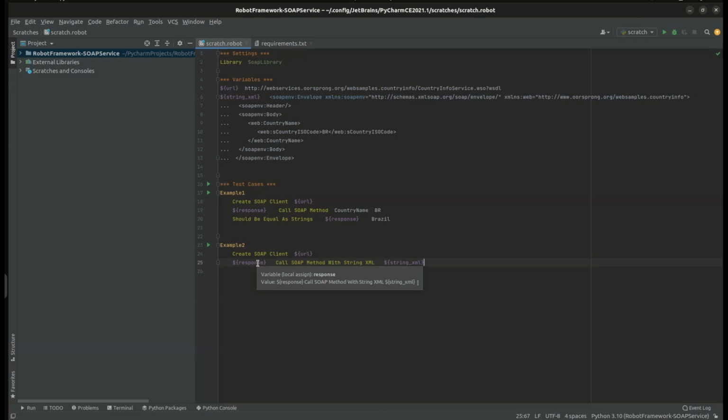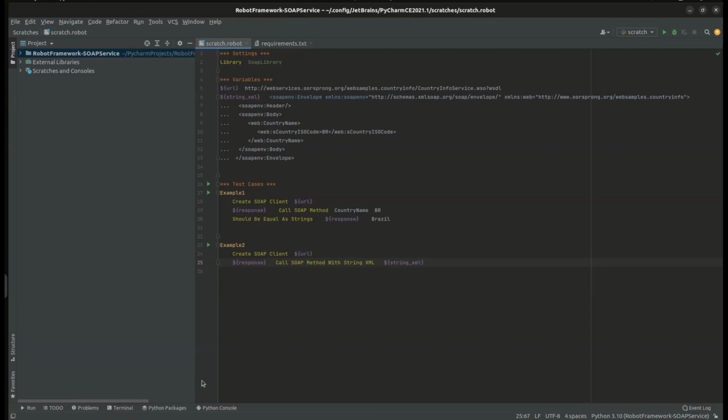The response will be a little bit different when compared with the response in the previous test case. We will run this test case, see what kind of response we are getting in this variable, and then add additional steps for further validation.